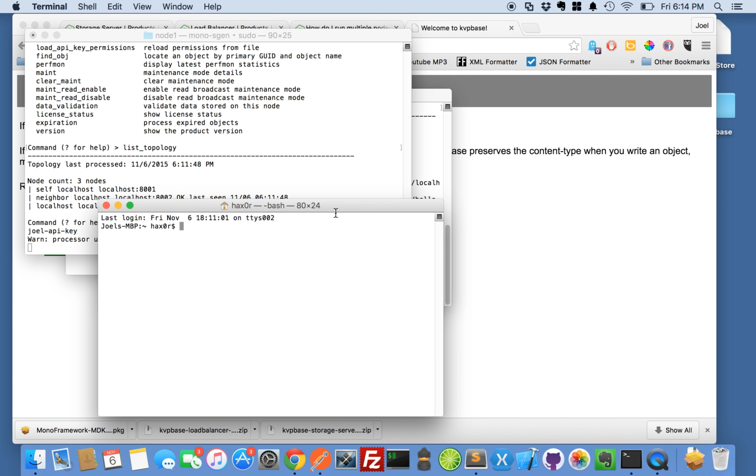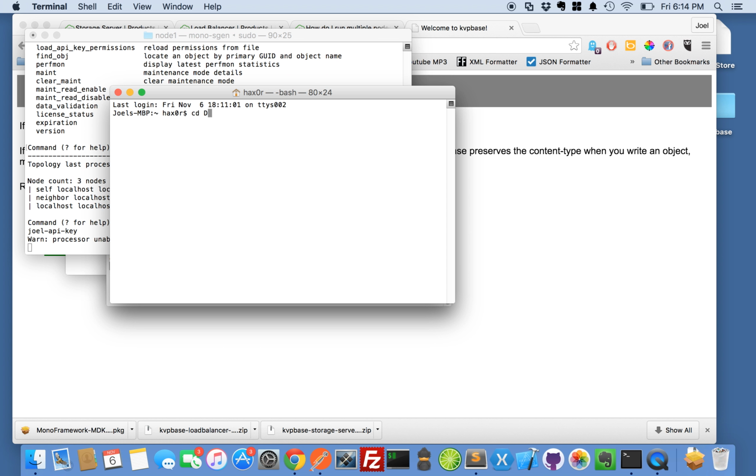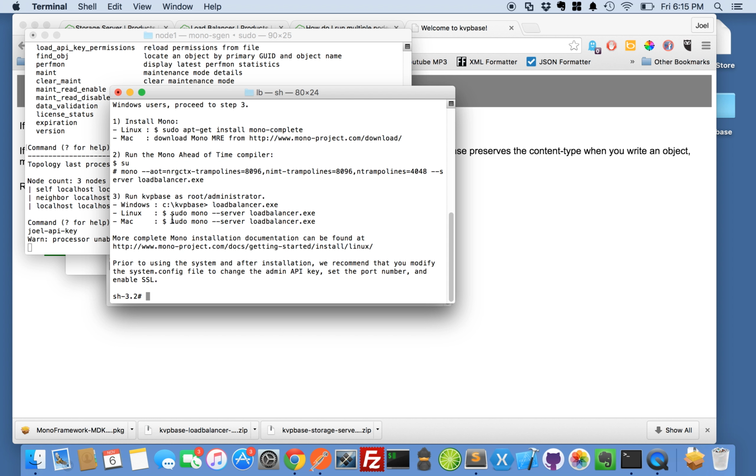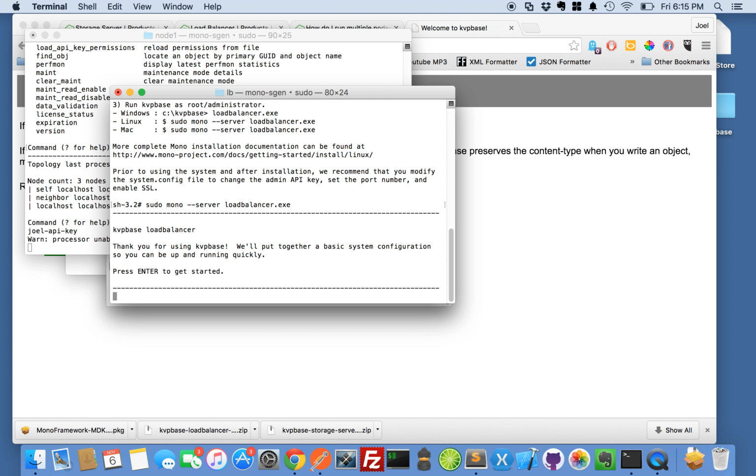I'm just going to open a new terminal window here. We're going to go into the load balancer directory, and we're going to run setup on this. Let me first go into super user because we're listening on a TCP port, so we need to run as super user or as root. And we'll just run using the command here in the README file. As you're doing this, if you get license errors, just ignore them. They won't affect the operation of the system.